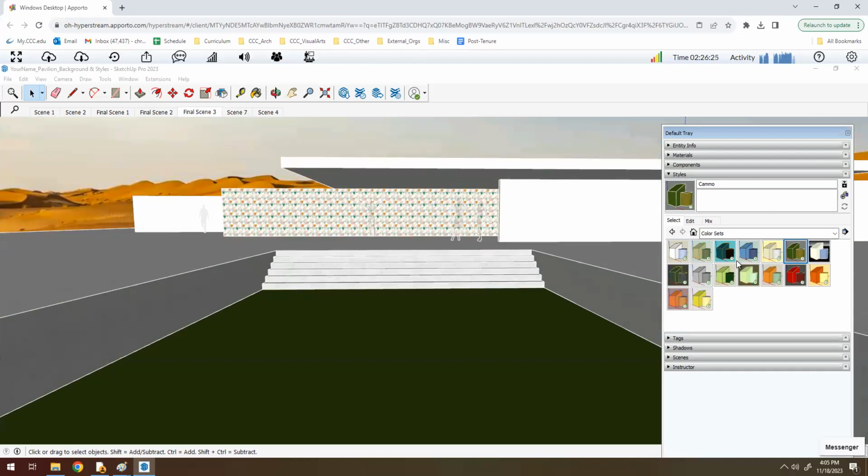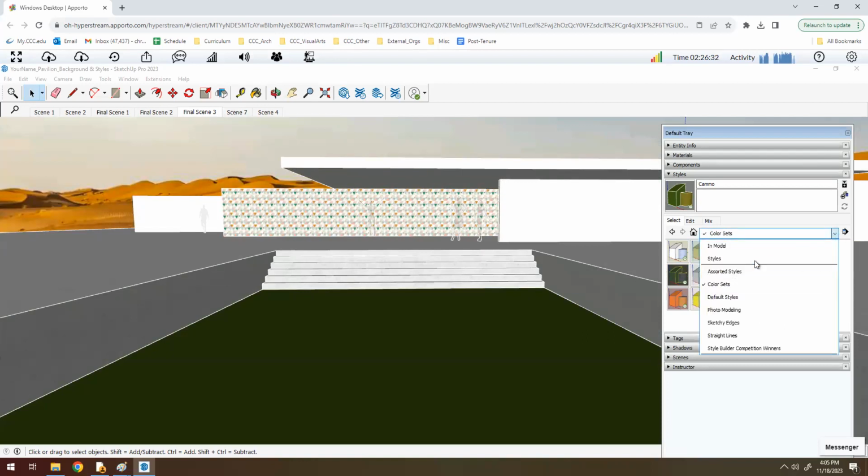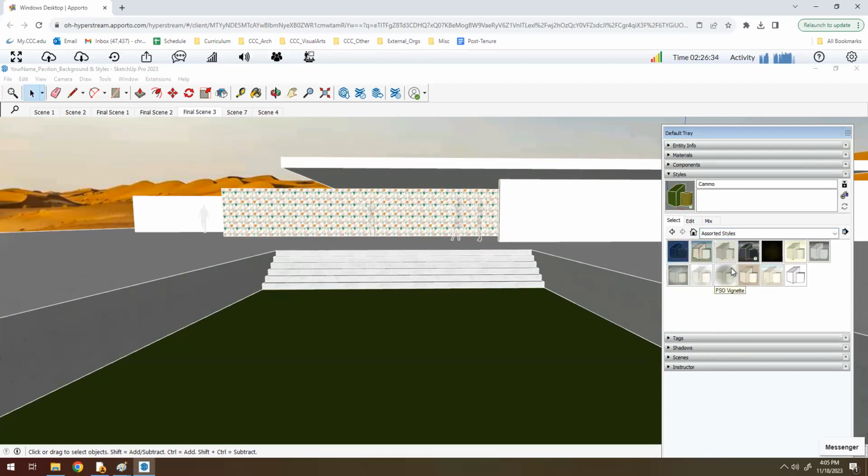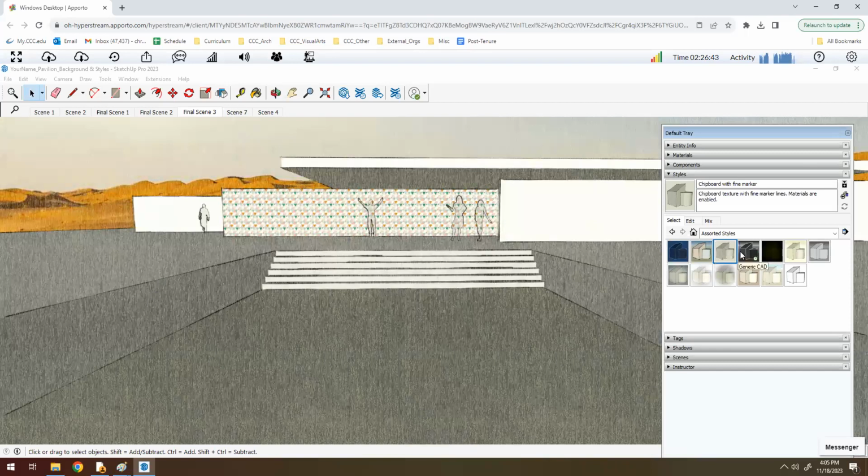Now, one thing that we want to do: all of them don't have to be exactly the same style, but I think you'll find that your presentation has a little bit more unity if you're using at least very similar styles between the scenes. So whatever those might be, you're going to go to the three scenes that you've created, set the style, and generate images from those.